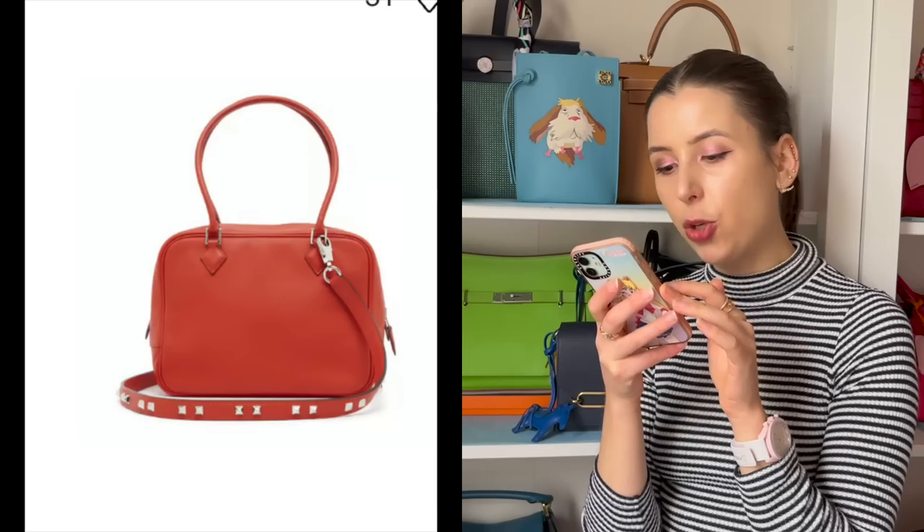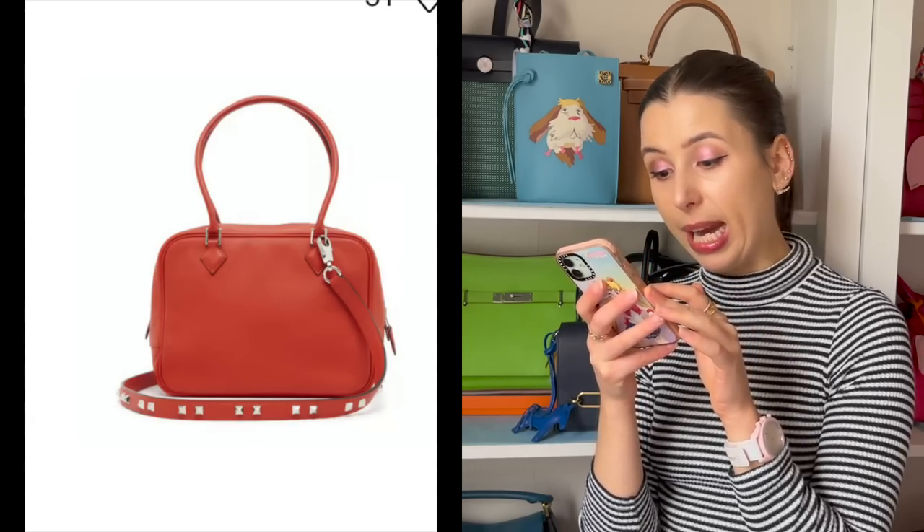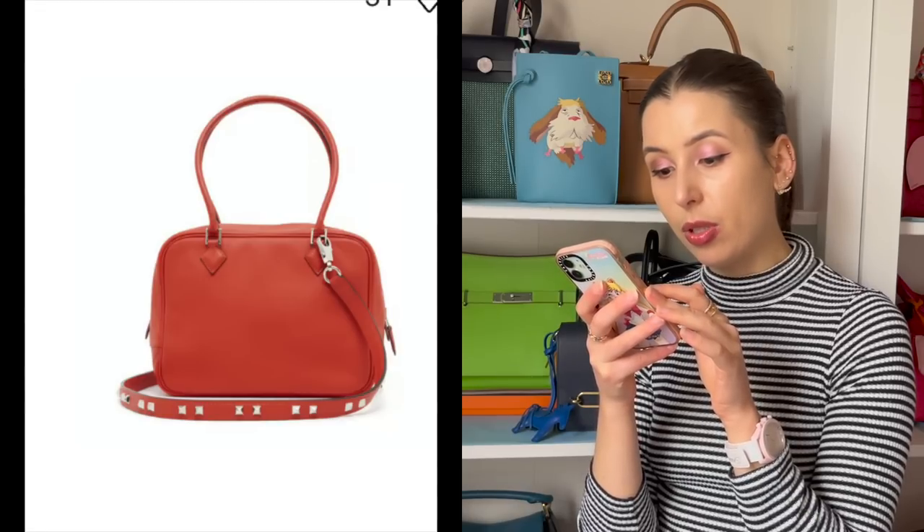Apparently the bag takes about two and a half weeks to make, making it the most difficult one to be made. It is made of full leather and comes with two handles and zippered top. Can you believe that, guys? Like two and a half weeks — why does it take so long?